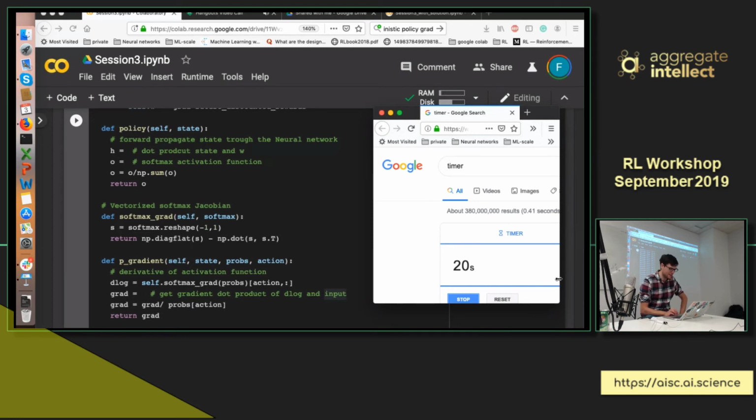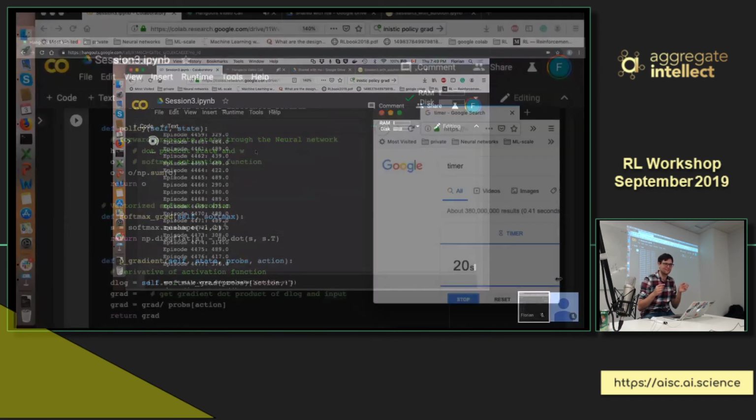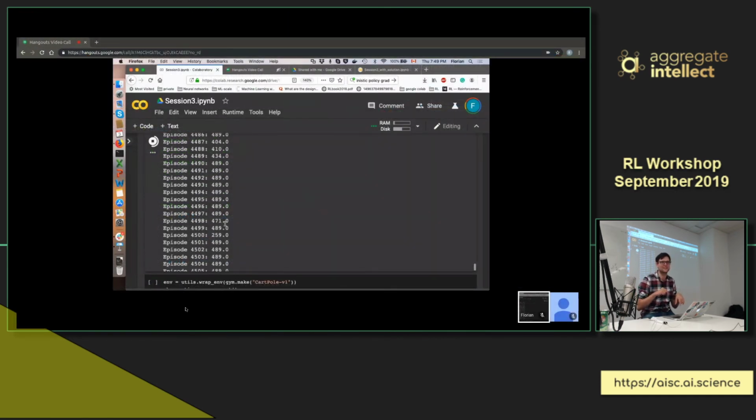So we get 489. I looked into it. The reason we get 489 as the maximum possible score is because in training we say we go 500 steps, right? And the last step, the 499th, says I'm done and doesn't give me a point. And then I say, if you're done, I subtract 10, so we get 489. If it gave you a point for the last step, it would be 490 and not 489.